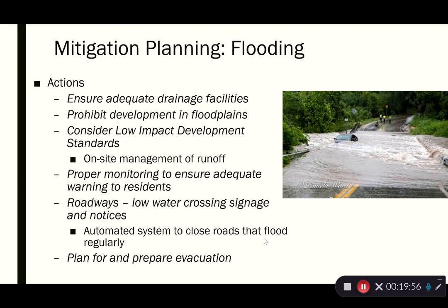So proper monitoring to ensure adequate warning to residents. This is particularly useful in places like Central Texas that have flash floods, where water can rise very quickly and become a threat very quickly. So making sure that you have ways to let residents know that water's rising, that you have low water crossings properly marked.